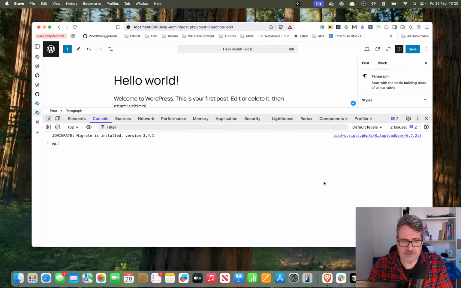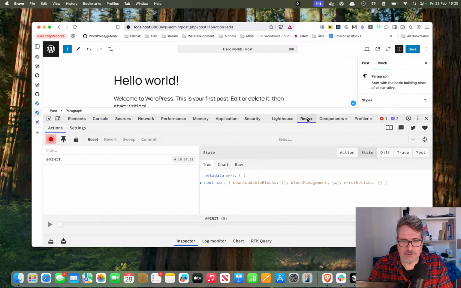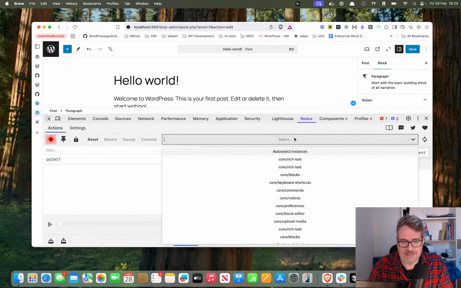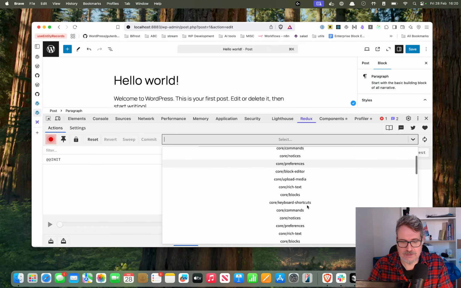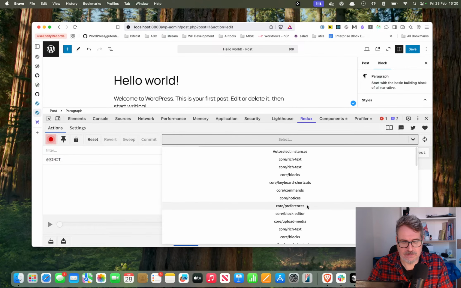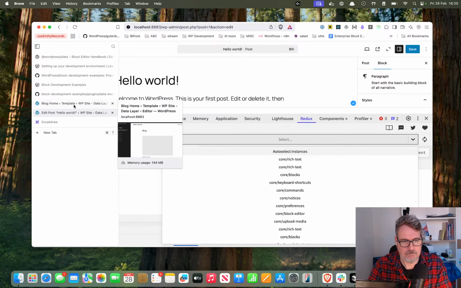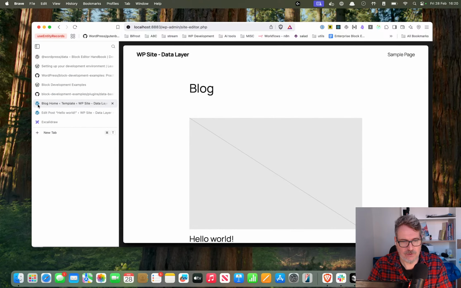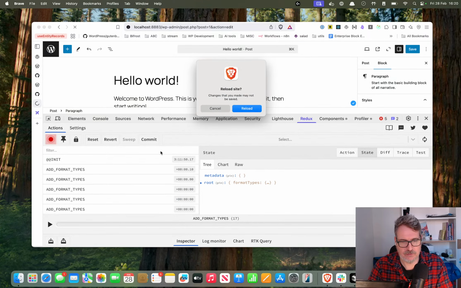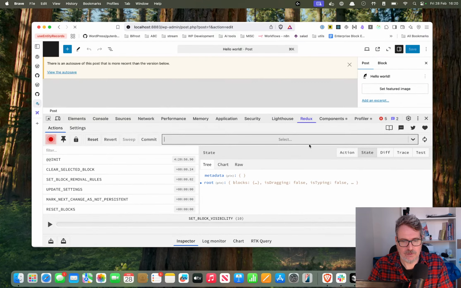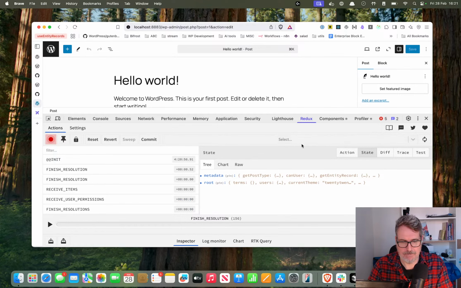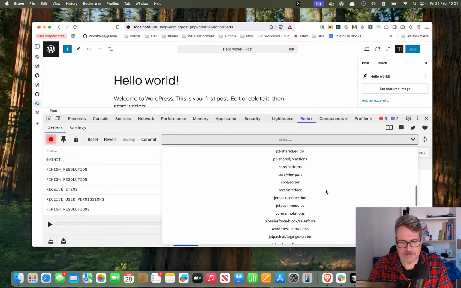How can we see these stores? Well, we can see those stores by using a plugin in the browser called Redux DevTools. And here we can see all the stores that are registered for the block editor. Okay, there are duplicates because I have several pages open. So I think that if I do this, we will only see one store.